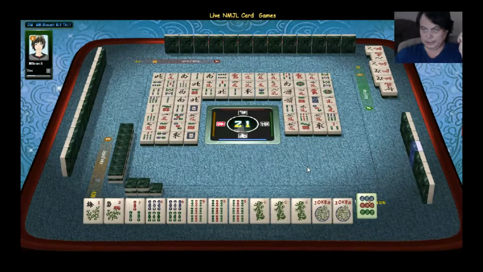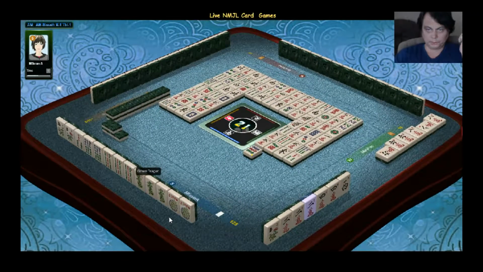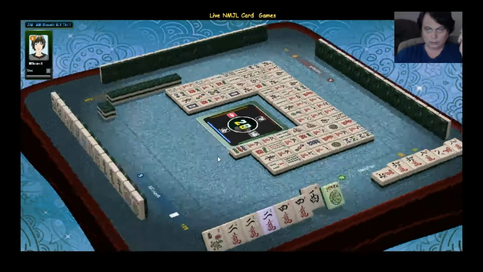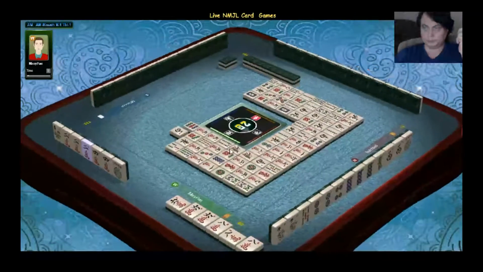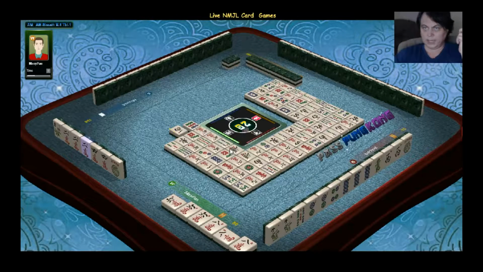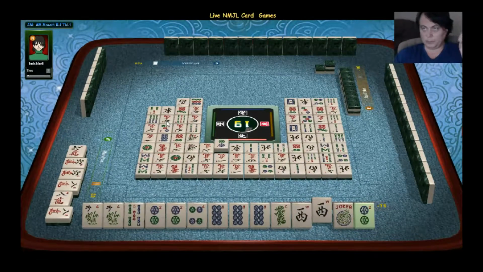Oh, well, it didn't happen. But I'm waiting on 9 dots, am I not? Yes, I am, actually. I'm waiting on a dragon or a flower. West wind. I'm already winning the table, and well, I know the outcome of the game. I win. So let's see West wind.